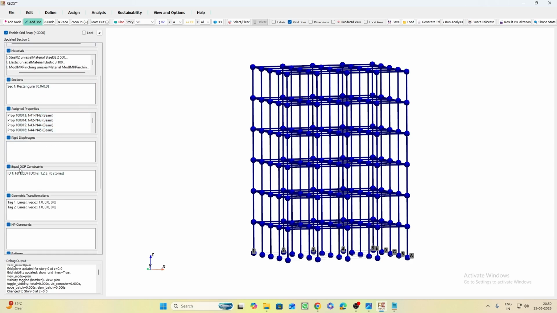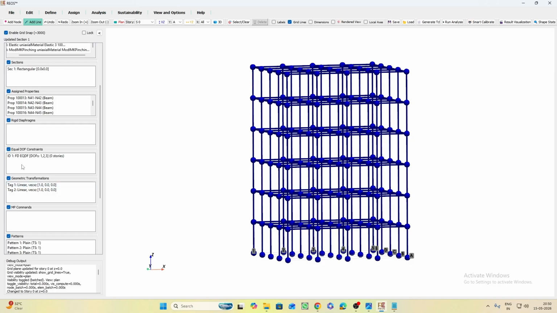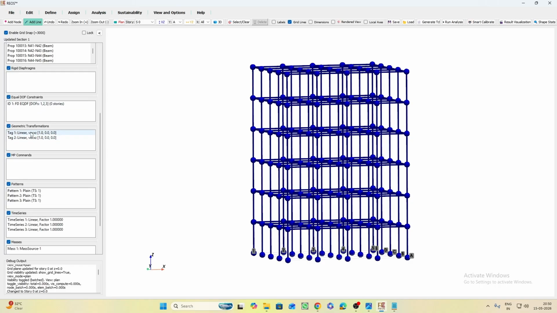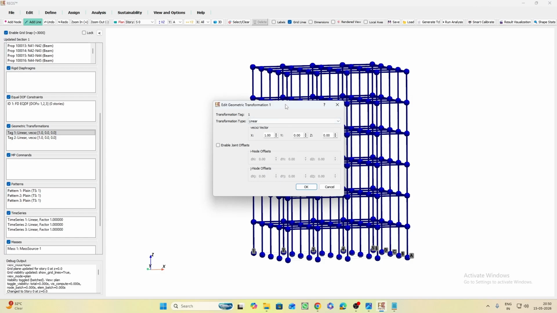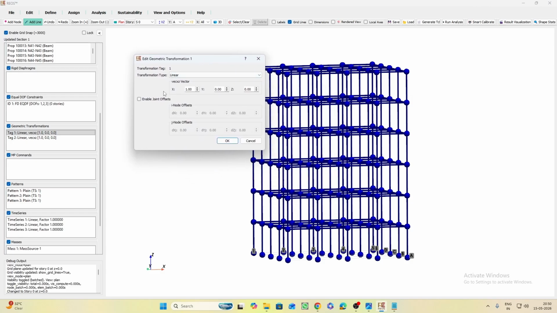Now geometric transformation in case of columns. Actually, this discussion will need a little longer, so I am going to skip this part.